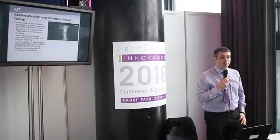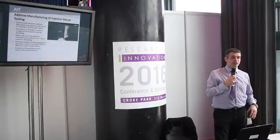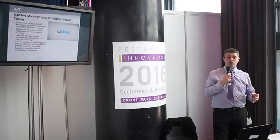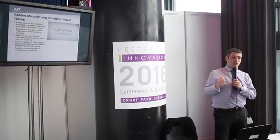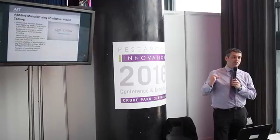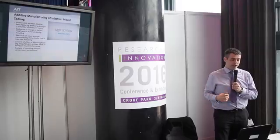So we're working with companies who are contract holders who are producing parts for medical device companies with a view to developing this technology for those short runs, for the 2,000 to 3,000 parts, so you can make the parts quite cheaply at the start of your project, send them for FDA approval because you're using the material you want to use and also the system you want to use. The only thing that's going to change is the type of insert. And potentially, if we get this good enough, you could use the same polymer insert instead of the metal insert.